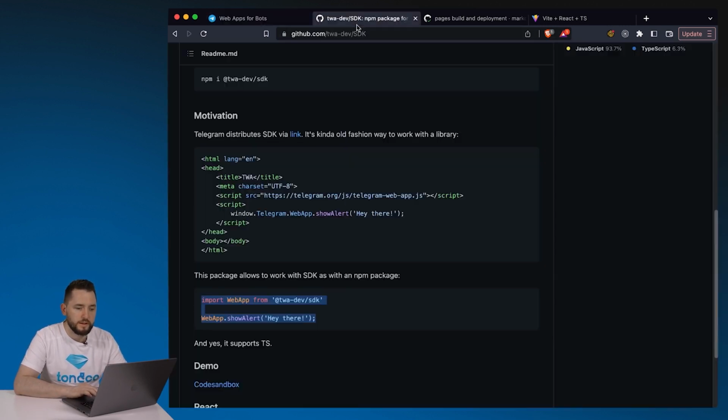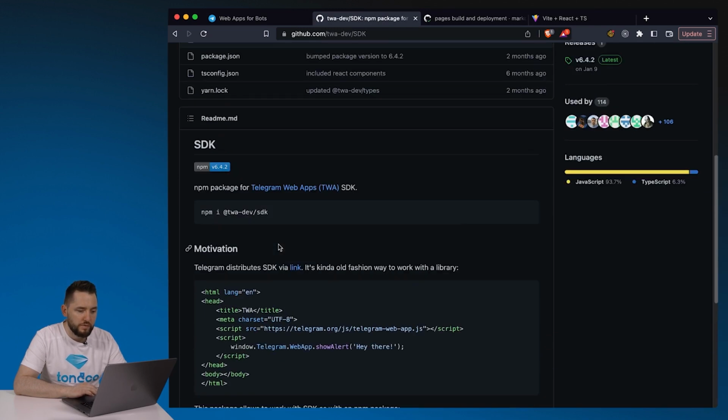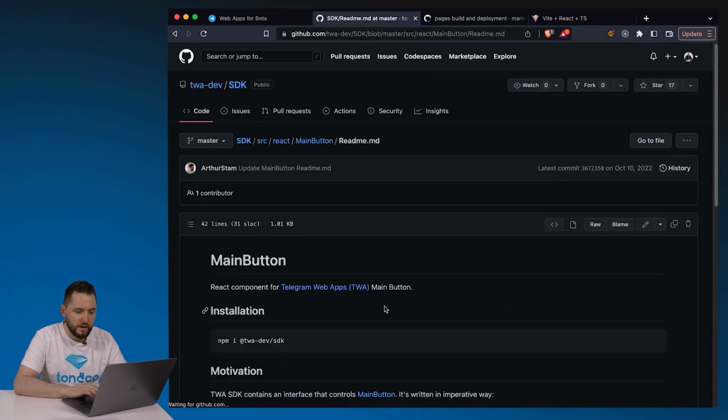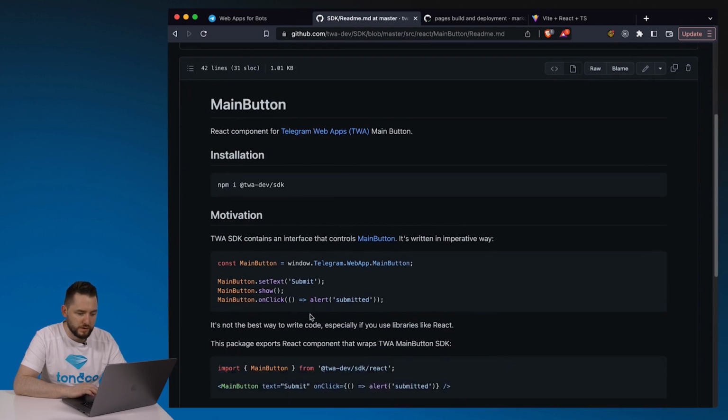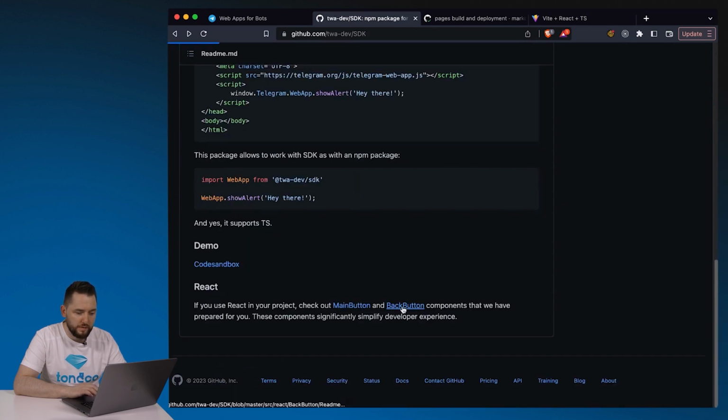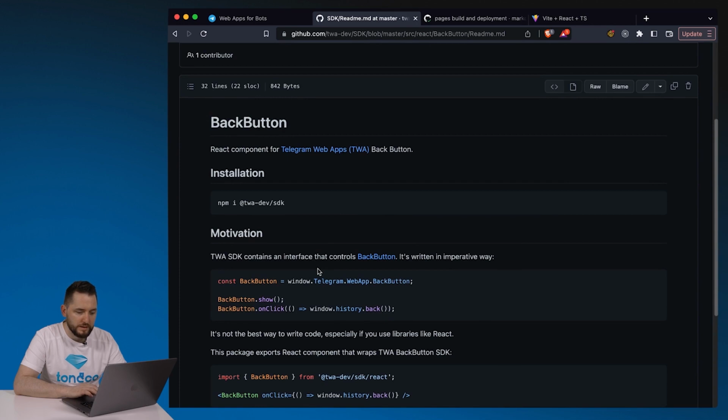An interesting thing is also the control of the buttons, like main button and back button. So for the main button, you could just use the component and attach some action to it, and the same for the back button. And this back button is the one that is natively on Telegram. So you have so much control, and your web app is actually becoming a very accessible application that interacts with Telegram, so you could put so many functionalities and good experiences into it.